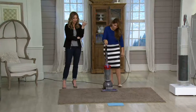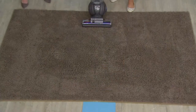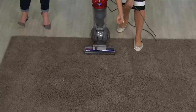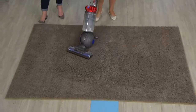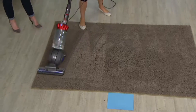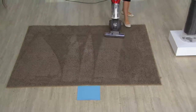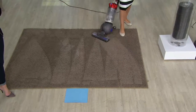The phone number is always on the vacuum, so you give us a call, we figure everything out — it's a very easy process. Our offices are located in Chicago. Now, Susie, I'm looking at this and thinking, what are you possibly going to do here? Because I think I'm staring at a clean carpet. So this is all about the suction power. Remember, a Dyson vacuum doesn't lose suction even when the bin is full, whether carpet or bare floors. This carpet does look clean, but what I'm going to pull out of it is going to truly amaze you.